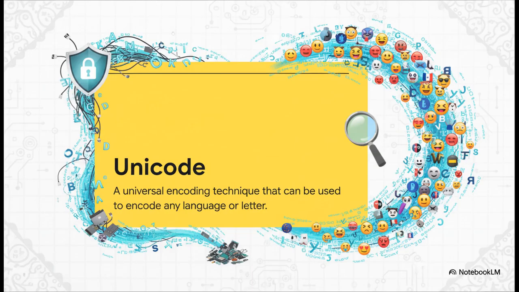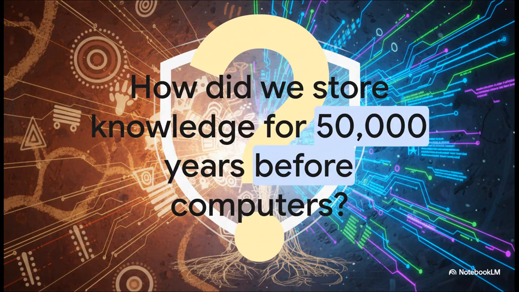As computers became a global thing, we obviously needed a much, much bigger codebook. And that's where Unicode comes in. It's the universal system we all use today, and it's so big it covers pretty much every language you can imagine. And yep, every single emoji you've ever sent. Okay, so that's the code running behind all our screens.